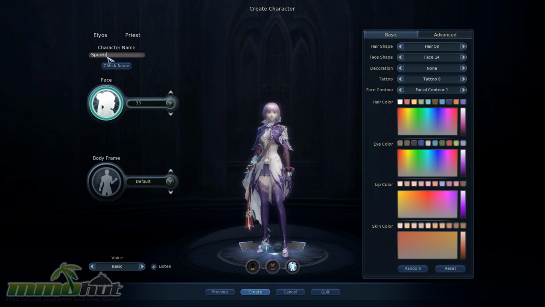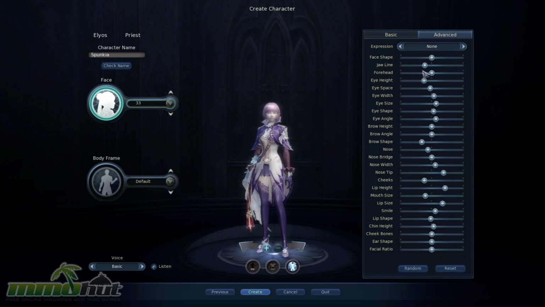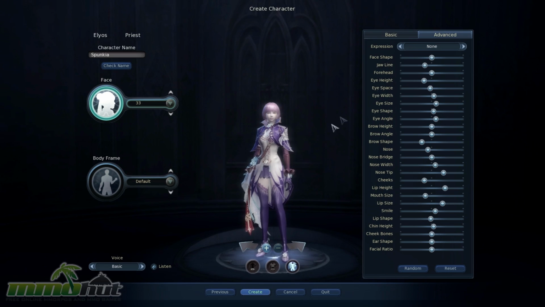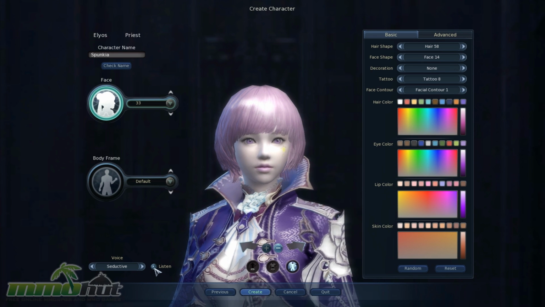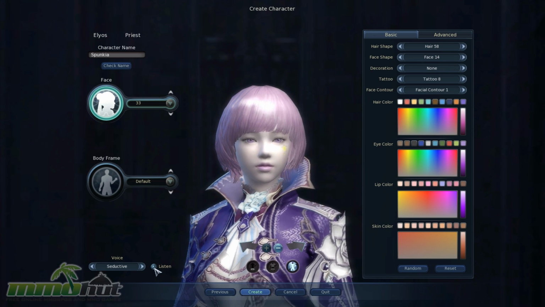So there's a lot of customization options. As you can see, there's a lot to change. And you can even go advanced and change everything like the jaw shape, etc. You can even change the voice. So you can make her sound seductive like this. Come on. Let's go find some, you like me, right? So, yeah. It's kind of a little low, but you get the picture.